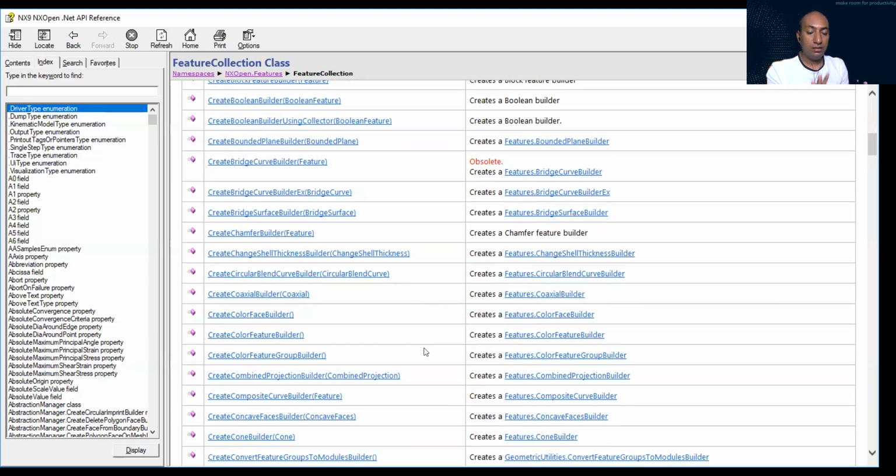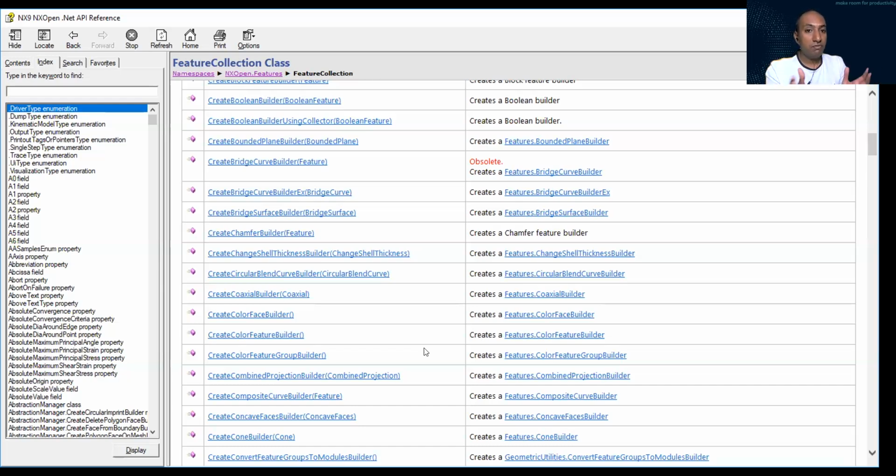We have seen the APIs in the feature class were related to either reading out some information from the feature or doing something with that feature, either suppress it or hide it. Only small things that we can do, either hide or suppress, or read the information from there. So these are the kinds of APIs that we had in the feature class.